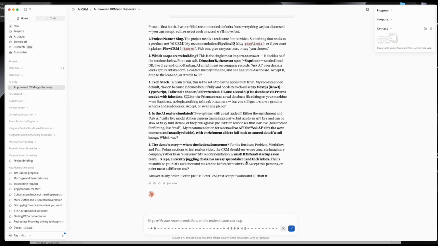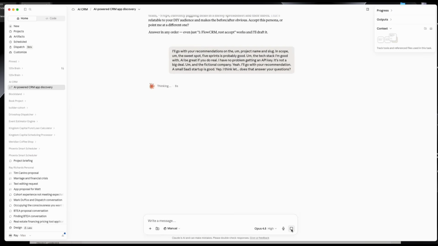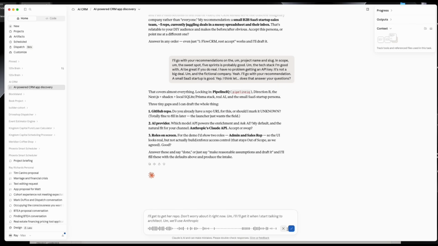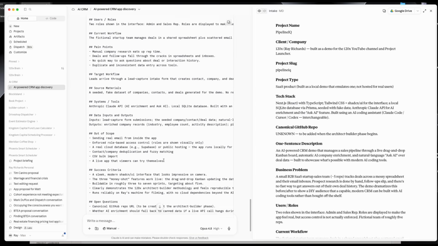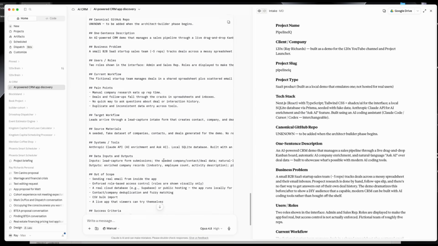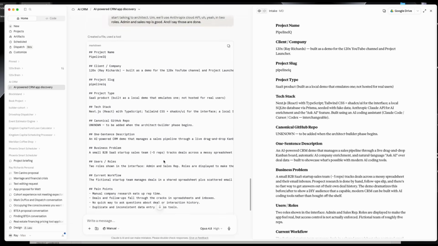So it's going to ask me some more questions, a back and forth. Again, just brainstorming. There are no right or wrong answers in here. I'm just trying to get as much information as I can about what I want to build. And eventually it's going to give me that output that I want from that prompt that I took from the project launcher, because this is going to help me fill out my intake form.